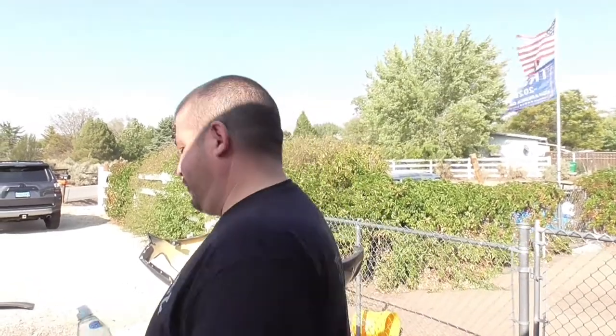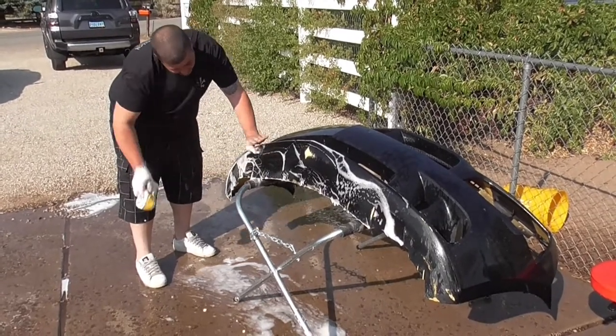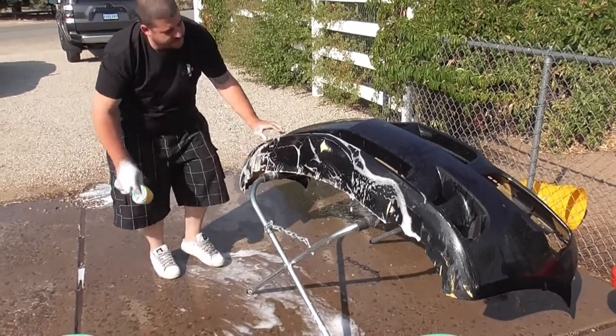I'm pretty sure you guys all know how to wash a part of a vehicle down, so I don't really need to show you how to do that step by step, do I?